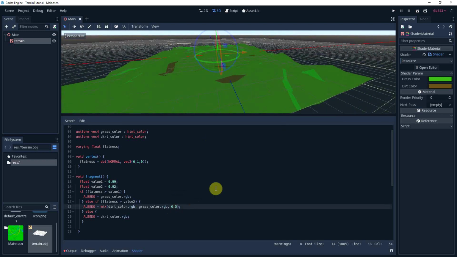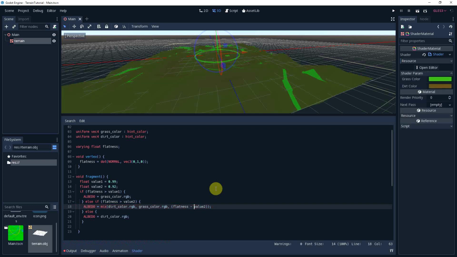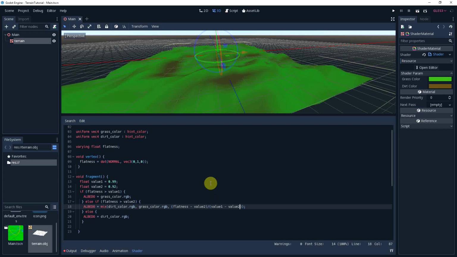Yeah, and the right value for this interpolation amount is like that, flatness minus value 2 divided by the difference between these two values. In this way it has a soft transition between dirt color and grass color.